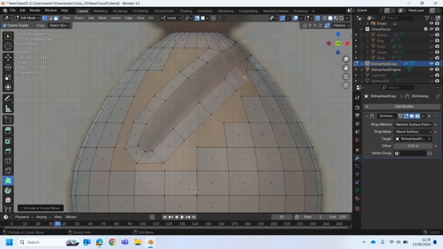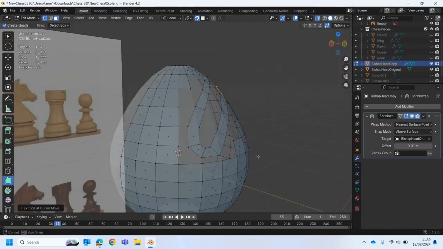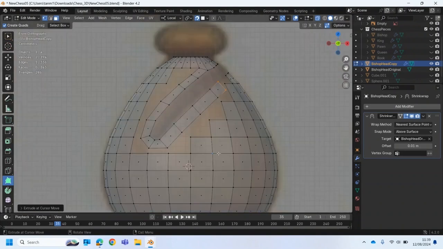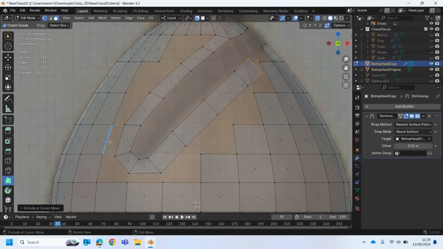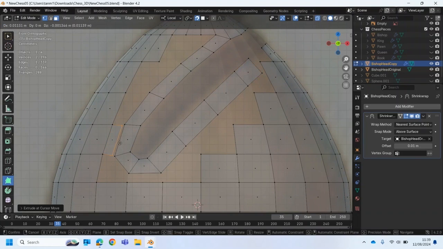I'm going to stop here for now, and then think about how I'm going to connect. So this is good, have a look. You see, the shape is there now. Now we need to create geometry to connect those, and I'm going to try to keep quads all the time. So with this one, for example, let's just connect those two. I'm going to come here and connect.